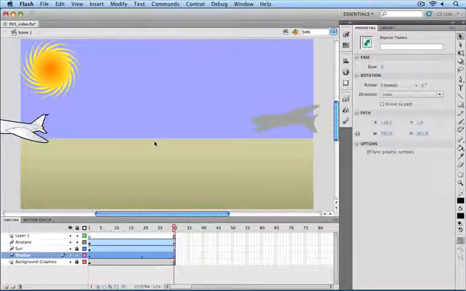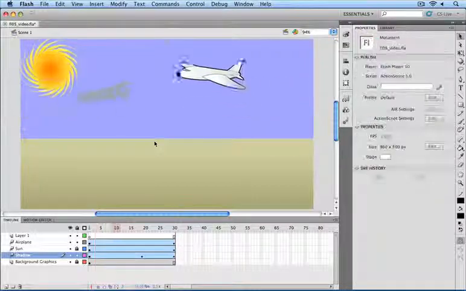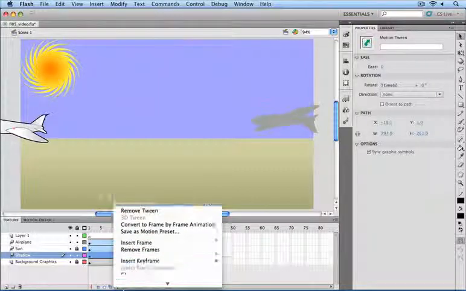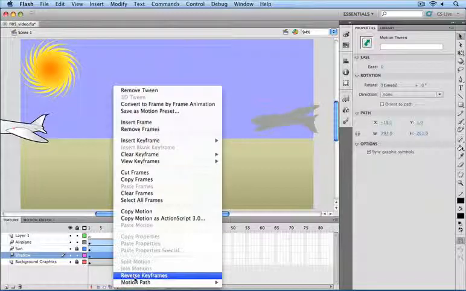And what you'll see happens now, if we press Enter or Return, is that it also follows that path. But again, we have the same problem we had before, which is that it actually reverses the direction of the animation. So once again, I'm going to make that same correction. To do that, we're going to go over to the Shadow Motion Tween layer, Control-click or right-click on it, and once again choose Reverse Keyframes.